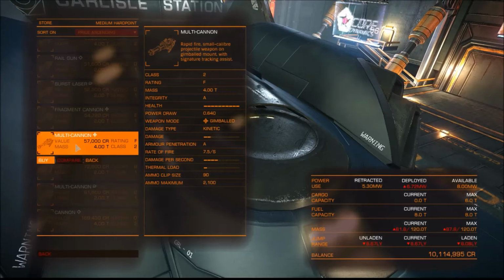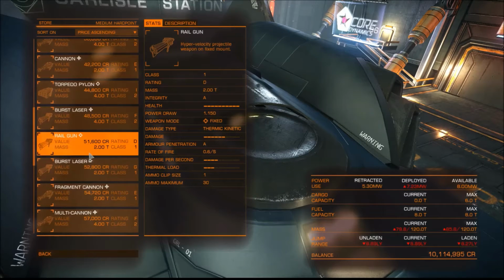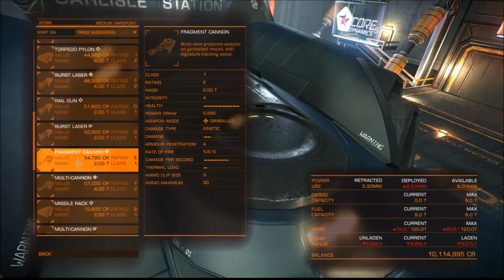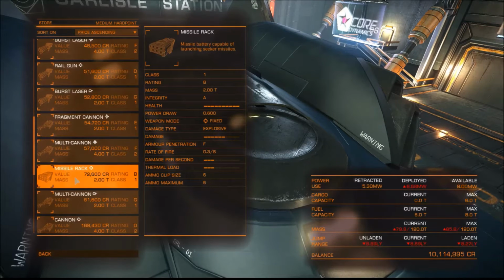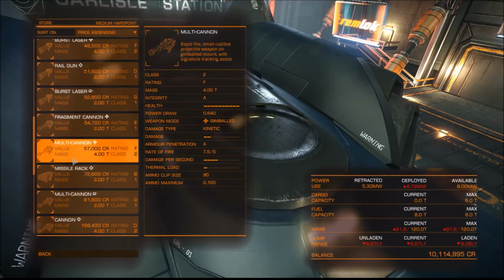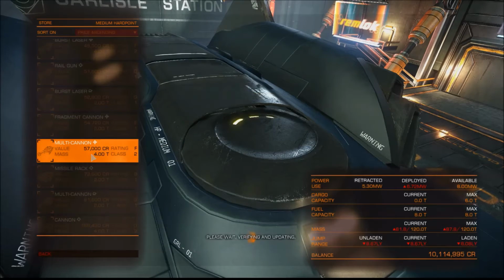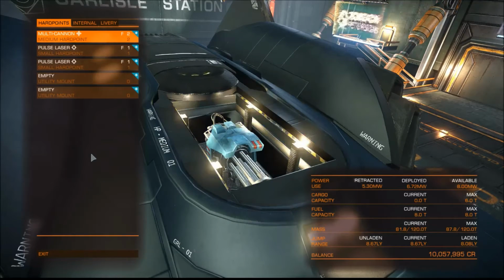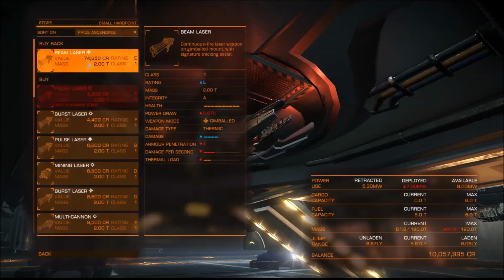This is what I prefer, which is the multi-cannon. I've tried the fragment and the regular cannon, and they don't lead quite as well as a multi-cannon. It's a little more forgiving, easier weapon to use. The other ones, you've got to be right up on them, wham wham. So let's see if we can get some better pulse.